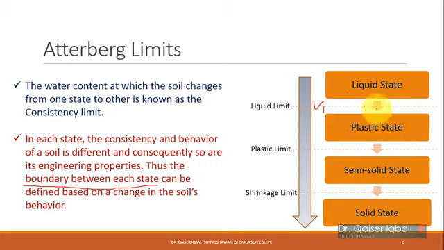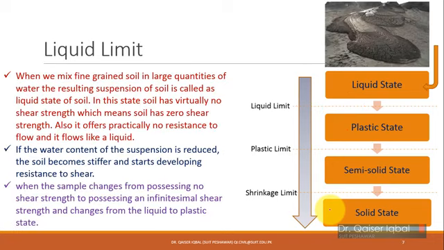From liquid, after liquid limit, the soil will change into a plastic state. And if you keep on further reducing, it will go into the plastic limit, and then if you further reduce it, it will go to semi-solid state, and then if you further reduce it, it will reach the solid state. So first we discuss the liquid limit.